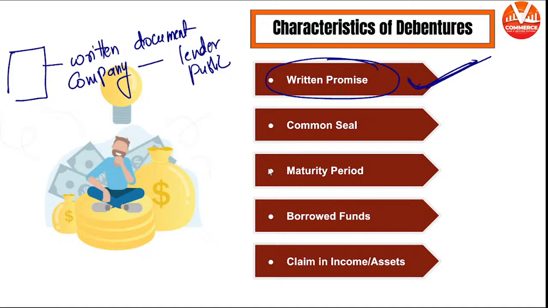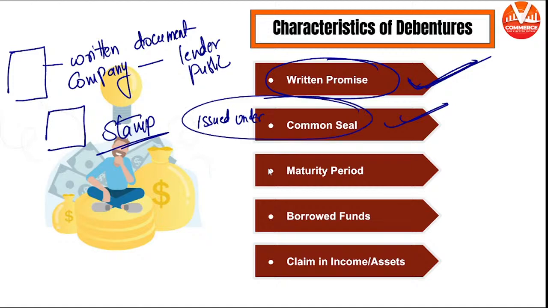Then the second we have is common seal. So again, debenture is a certificate जहां पे कंपनी की स्टैंप लगती है. The company will put its stamp on this certificate. So it is said that the debenture is a certificate that is issued under its seal. The debenture will be issued under its seal. कंपनी की स्टैंप उस पे लगेगी. फंड, कंपनी ने पैसा लिया है ना, तो दैट इज अ फंड. इट इज अ लाइबिलिटी, रुचिका. So this is the second characteristic.